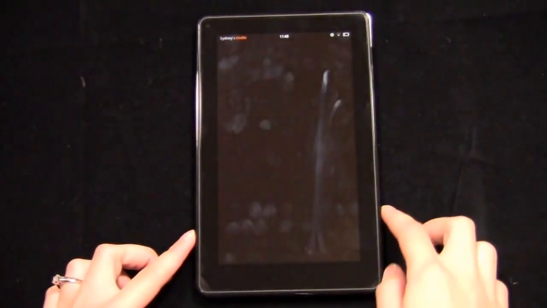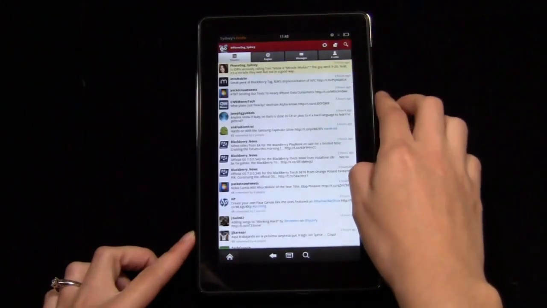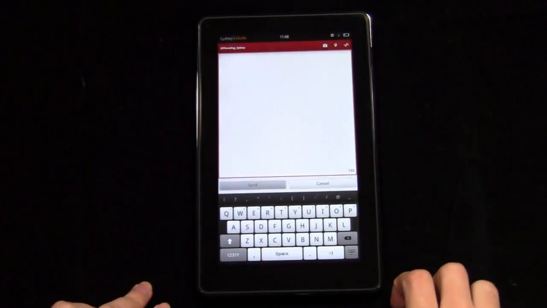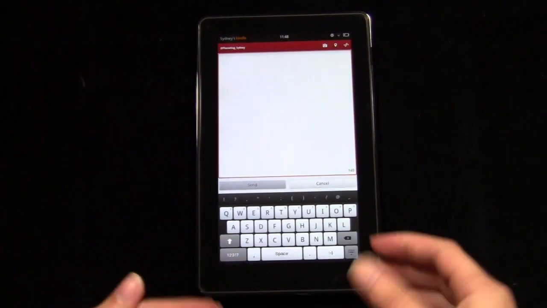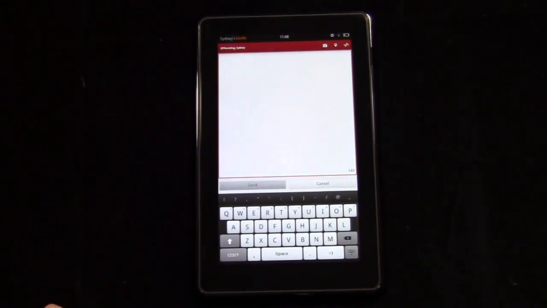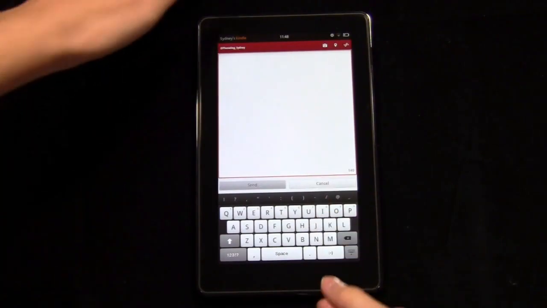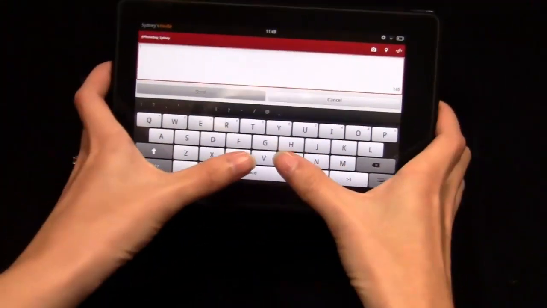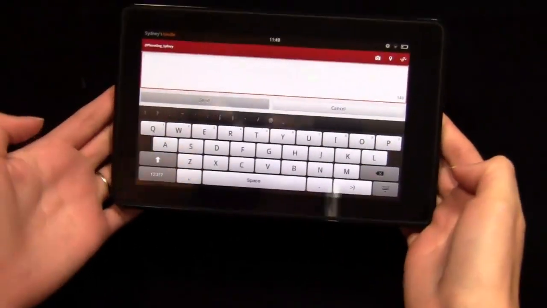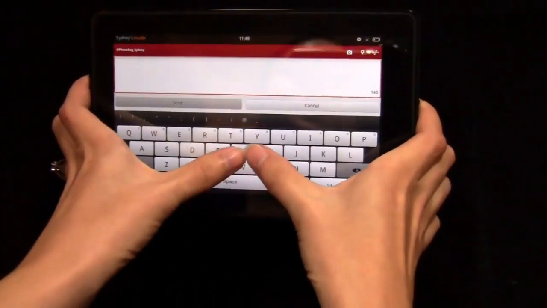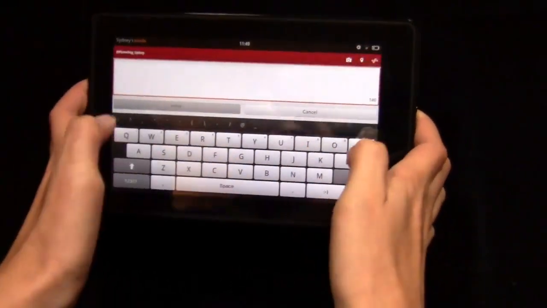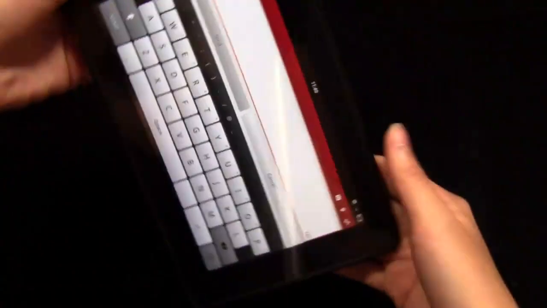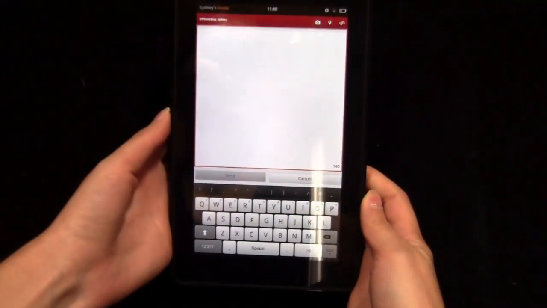Let me show you guys the keyboard. I'll go over to Seismic here, and I'll just go to Compose. So this is the keyboard. It's a custom keyboard that's been designed by Amazon, so it's not like any keyboard that you'll see on any other Android device. You can use it in portrait mode as well as landscape mode. I can rotate it here. And landscape mode is probably a little bit too wide for most people to type on. On a 7-inch display, you can see I can barely reach my thumbs across, and I have small hands. So if you have larger hands, then it might be okay, but for most people, you're probably going to use it in portrait mode.